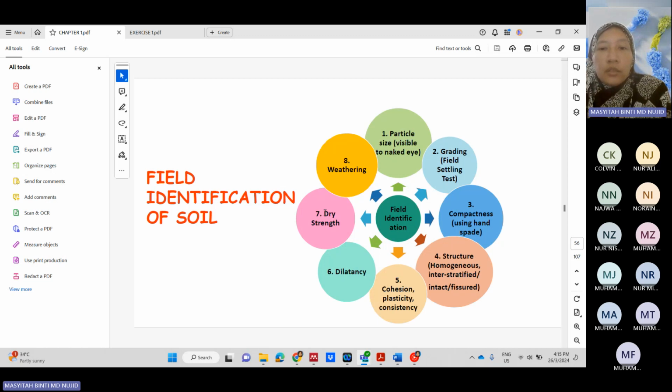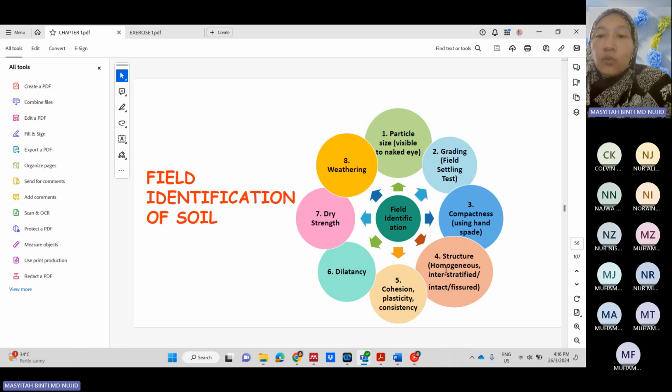Okay, how to identify soil? There are many ways. For example, naked eye yang saya sebut tadi, particle size, and then grading. Kalau you buat testing, you also can do the grading from the site testing, and then compactness, structural. Ada yang homogeneous, ada yang inhomogeneous, ada yang single layer, multiple layers, intact structure ataupun featured structure.